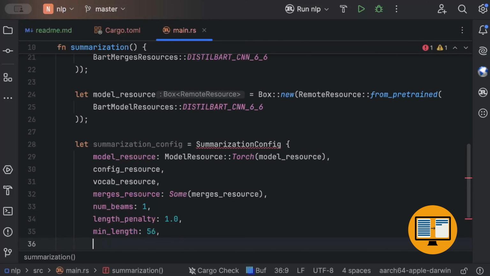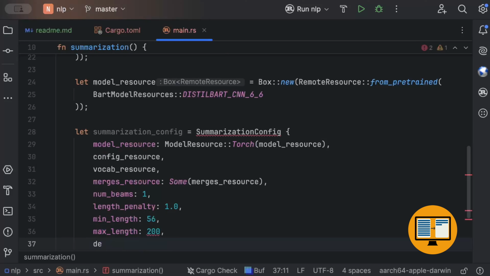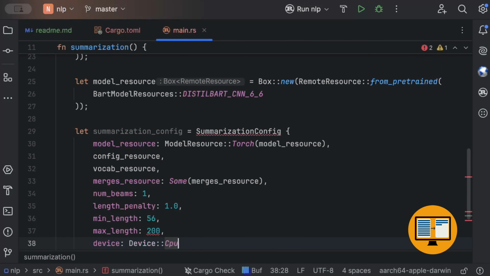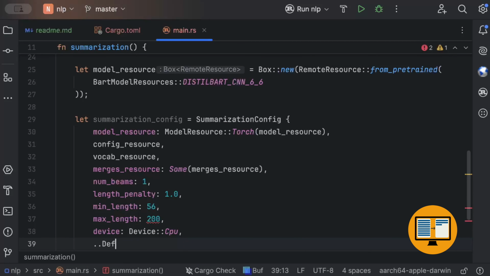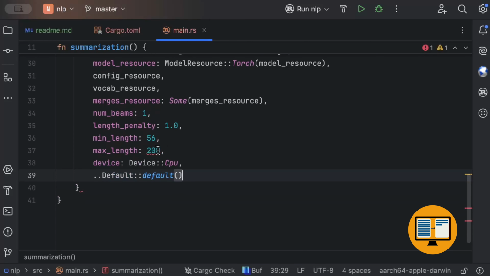This is the minimum length, and max length as, let's say, 200. Device, again you can specify here. If you have GPU, just CUDA, and if you have multiple GPUs, 0, 1, 2, 3, but I just have CPU, so we'll use CPU default. Keep everything else as default. Some 200 as max length is optional.